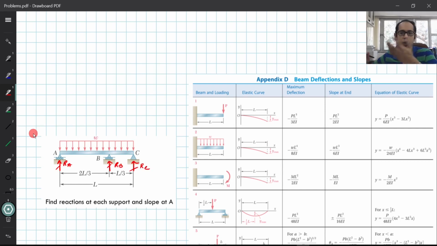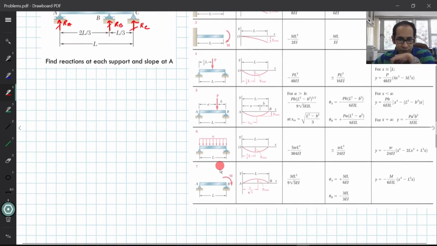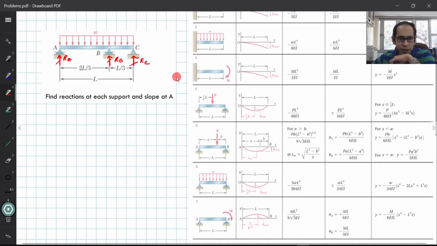So you can choose any one of them as a redundant. For example, RA you can choose as a redundant, or RB or RC. Now, we have to be wise in our choice of the redundant, to see which category in these standard tables it follows. If you look at the tables, they talk about cantilever beams, and all the other beams given are simply supported. So it's probably easiest to take this beam and choose RB as the redundant.